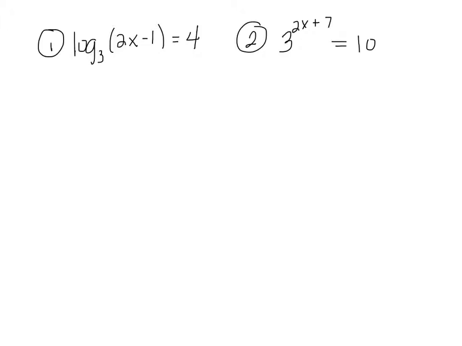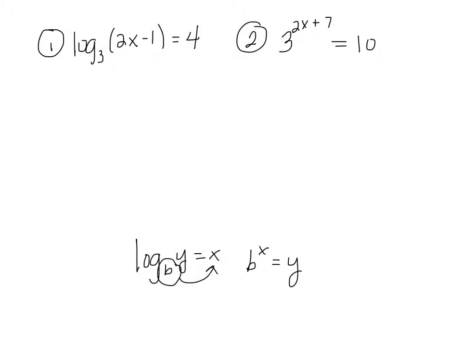So if I have something that is in the form log base b of y is equal to x, if I'm going to switch to exponential form, I'm going to do b to the x is equal to y. Okay, these two equations are equivalent even though they look very different.